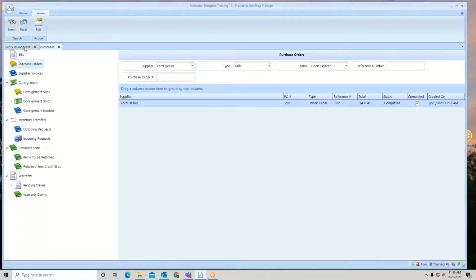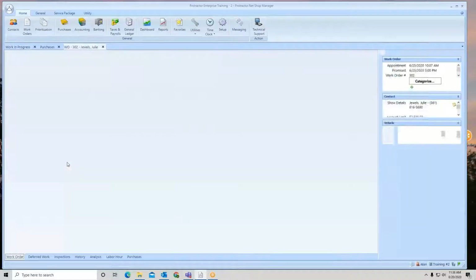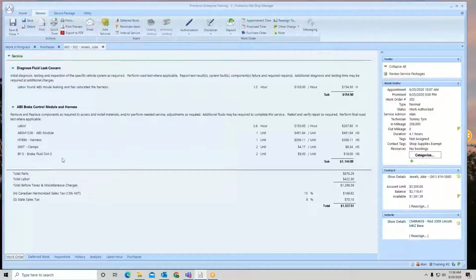So batch adding does make it a little bit easier when you're doing multiple parts at one time, especially from a source where you've got to pick up the phone and call. See, all done. So let me explain why I say you want to make sure you have your part numbers, because this is what will really slow you down.